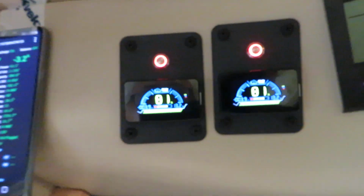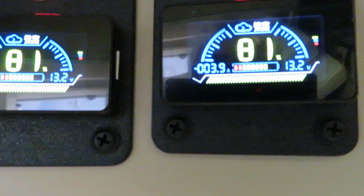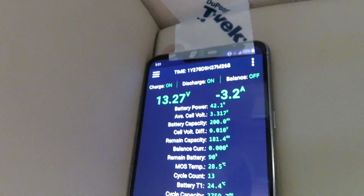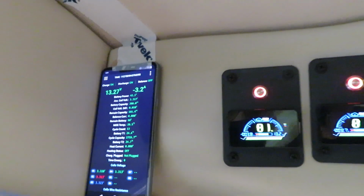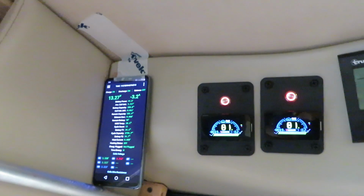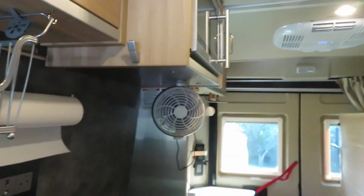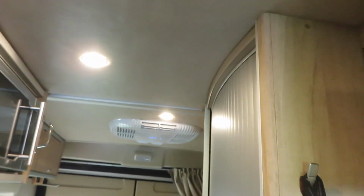So let's take a look at the power consumption of the air conditioner. Right now it's drawing 3.9 amp from one battery, 3.8 from another battery, and minus 3.2 amp from the JK track. So right now the total system consumption is about 11 amp total, including all the galley light, the dome light, the rear camera, and also the USB charging and the air conditioning fan.